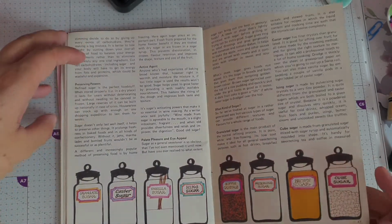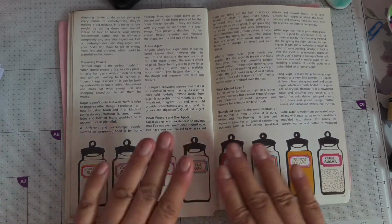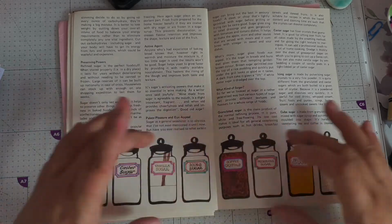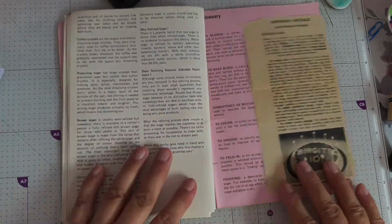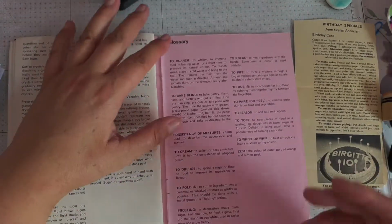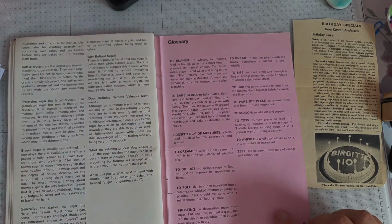Yeah, really interesting. I love these jars. I'm thinking that I might actually scan these and then print them off and use them in the journal, because I just love them so much. I don't really want to put the original in there at the moment, but I might just give up and do it anyway. I like this one. This is a glossary on how to bake blind and things like that, so I think that's going to end up in our journal.